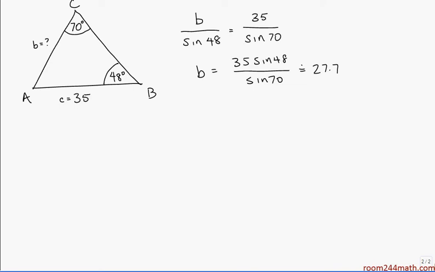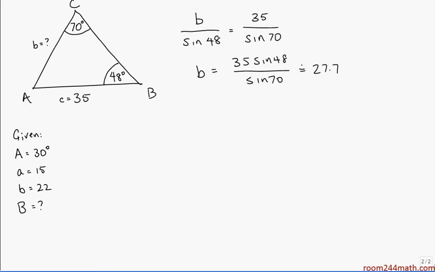Now, we can also use the sine law to find missing angles, but we are going to run into a problem, and that problem we started essentially exploring in the last video when we were trying to construct different triangles given certain information. So let's say we have a problem where we are given an angle and two sides. So let's say we are given angle A is 30 degrees, side A is 15, and side B is 22, and we're looking for angle B.